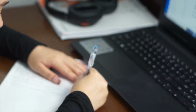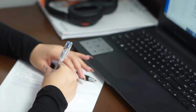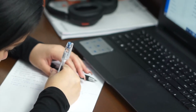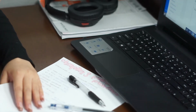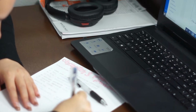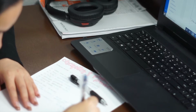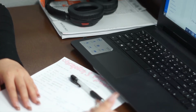So here guys, I'm trying to do practice problems and exercises provided by my professor in her Word document uploaded to Canvas. I also do exercises from the book we use because it helps me realize what I still don't understand. I always take note of them so that when I meet my professor during her office hours, I can ask her about it, and she also gives us more examples so we can understand better. I think that helps me get ready for my exams and be confident that I'm going to ace them.